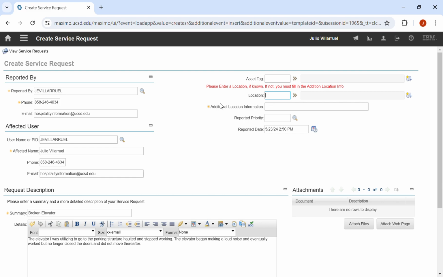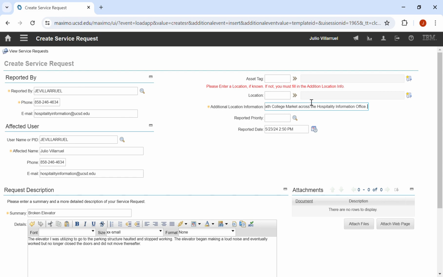Under the asterisk additional location information is where you can put in the location. In this case, it would be the elevator right next to the 6th College Market, so I'll say elevator right next to the 6th College Market across from the hospitality information office.